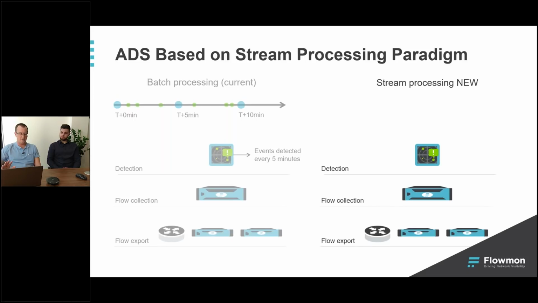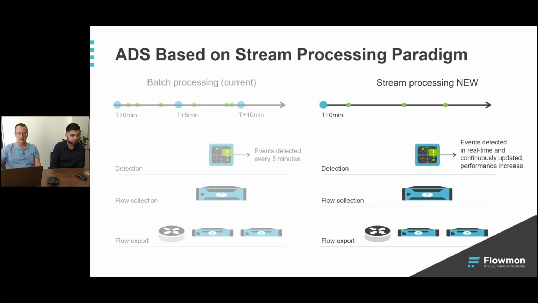We are changing it completely. We are building a new detection engine that's based on stream processing. Flows are processed continuously as they reach the collector. So the impact is that you can detect attacks and anomalies and produce events sooner, as soon as you have all the flows that correspond to an event, you can immediately generate the event. We will also change the concept of events a bit. The event will start, it will last, and it will end. So we will reduce the number of events, and we will provide continuous updates of these events if the attack or the threat is still present. This is how we are going to change the concept of the event a bit.